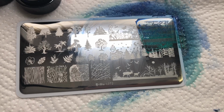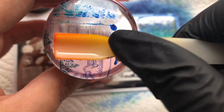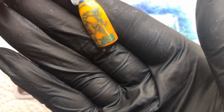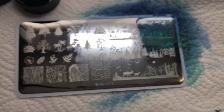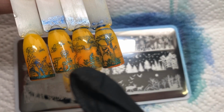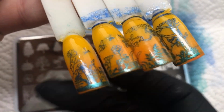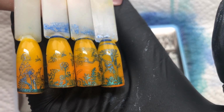So I'm just going to pick up this last image now. And like I say, you can use a lint roller and get rid of that excess that you don't want, so you haven't got that going onto your nails. I know I've stamped it a bit short, but that's what those look like together. And I'm really happy with how they have turned out. It's picked it up nicely.